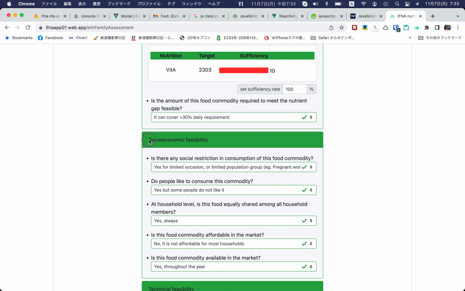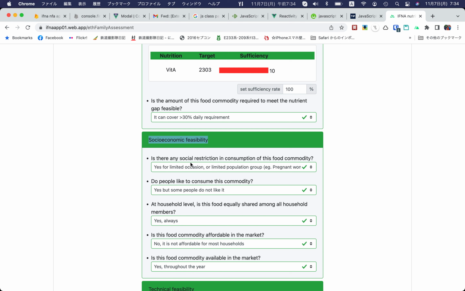The second category is socioeconomic feasibility. So even if we select a nutrition-rich commodity, local people may not choose it because it is different from their dietary habit. They don't like it. Or there are some religious restrictions on consuming certain commodities. There are also cases where nutrition-dense food is too expensive to make use of.